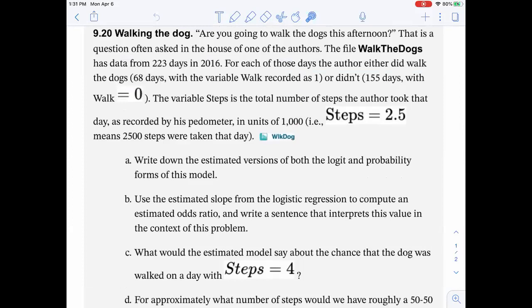There are 233 data points, so it's not a wise choice to do that. Yes, it's definitely possible, but it's not something I would recommend. I think you're better off just figuring out how to do a logit transformation in R, and then finding your beta naught and beta 1.